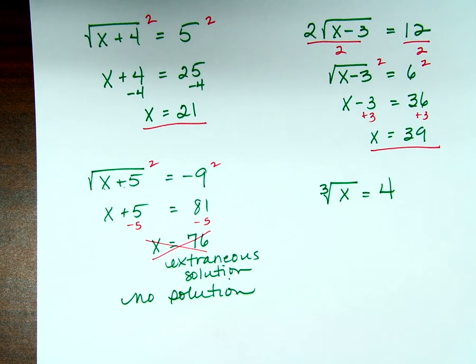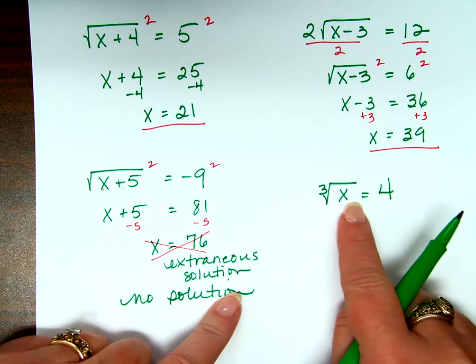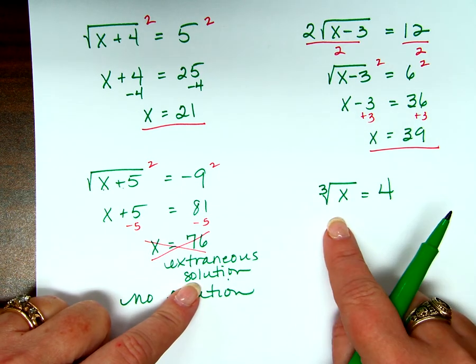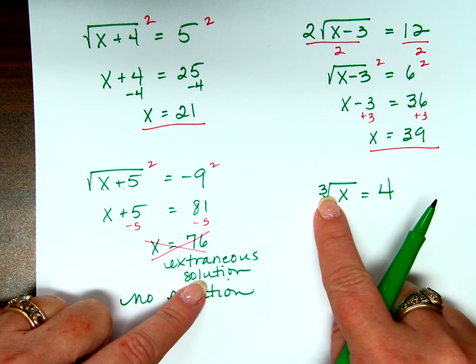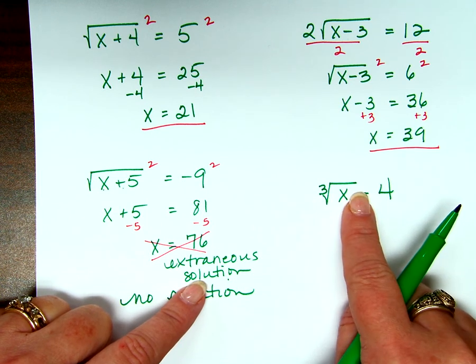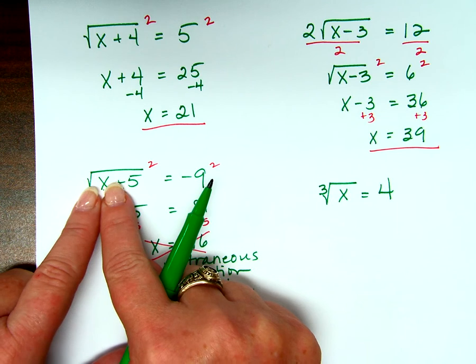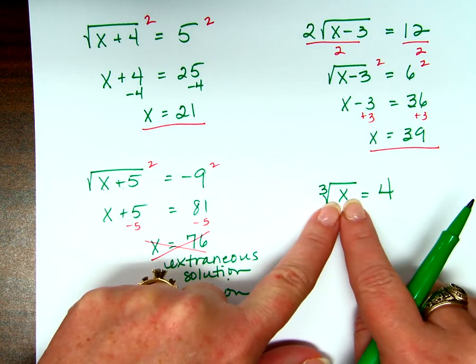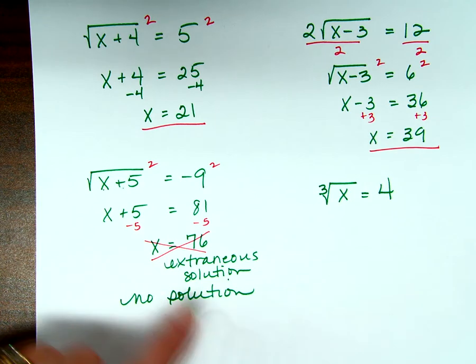What's that? Oh, that's a cube. Are you sure that's not just like a 3 multiplied by x? No, because it's a little baby 3 kind of up high, isn't it? Almost like an exponent out in front of the root, but it's not. It's a cube root. Guys, if we undo a square root by squaring both sides, how are we going to undo this root? Cube it?